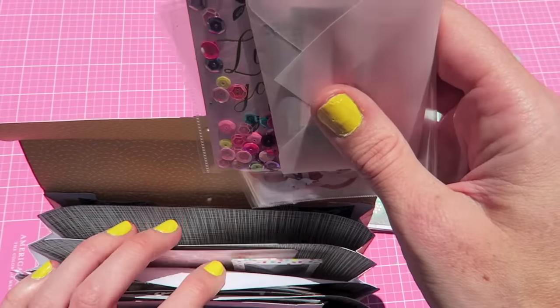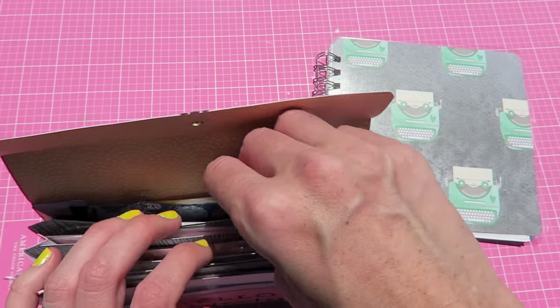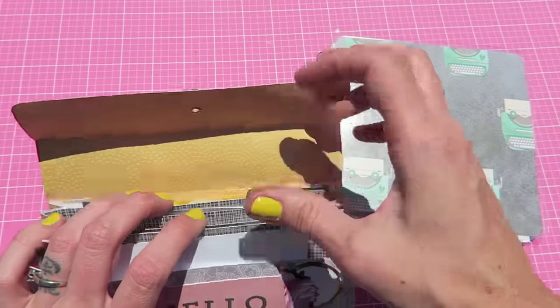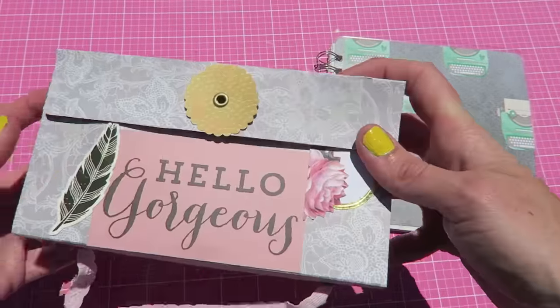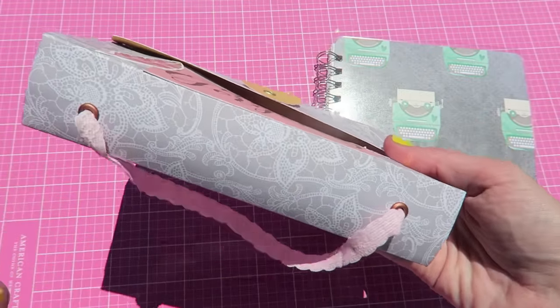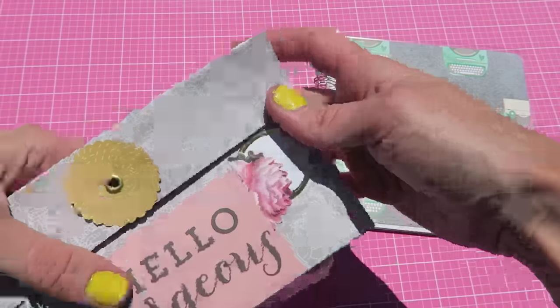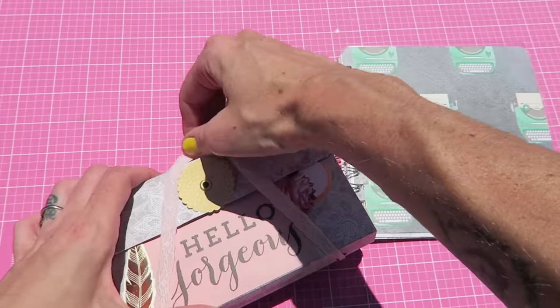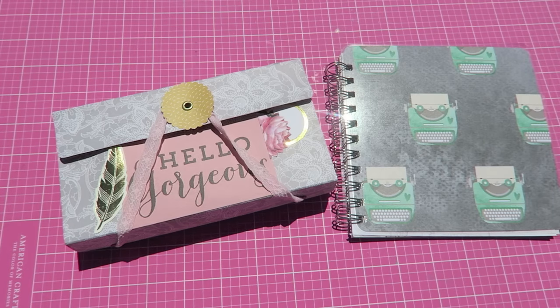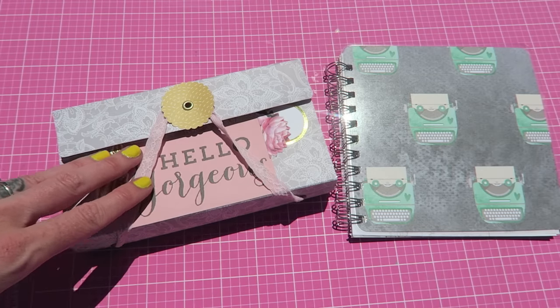I have a little shaker card here for her that she could put in her planner or use on a flip book. In this little envelope are the actual little tabs — I love how these turned out, they are really cute and will look adorable once placed on here. And then the last section just has a bunch of stickers in here for her. The bottom even has some little eyelets so it's sturdy. It is made out of paper, so this isn't something you would want to stick in a bag and travel with probably.